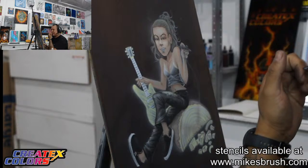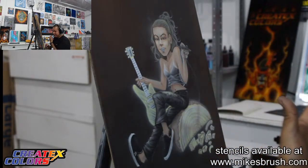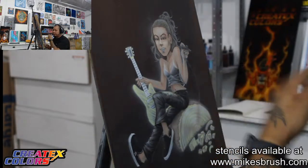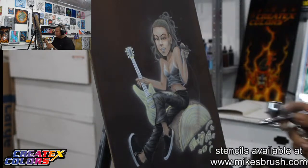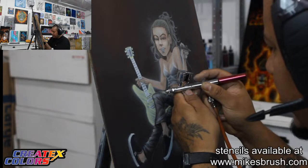Same with her lips. I wanna give her red lips with a black outline. But I feel like it'd be better if we do that once we actually have the red loaded. The shirt too, the shirt is kind of at the end, the white, the airbrush is kind of at the end, the white. Yeah. Make sure while I have some of this in here, I'm just gonna add some more stains onto her pants.